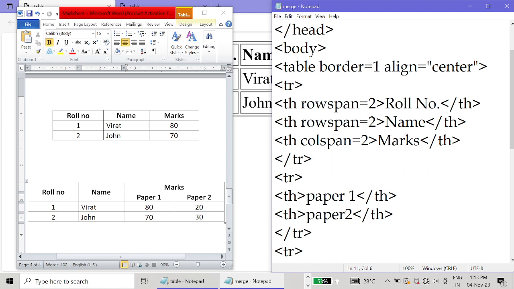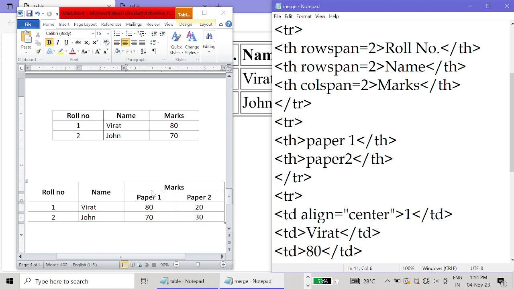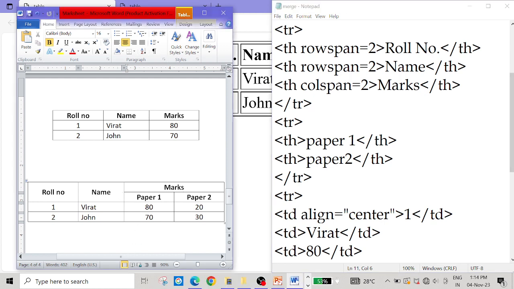Now after completing this first row, I will close the tr tag. Now, in the second row, which is the second row? Well, in the first we cannot identify, because you know paper 1 and paper 2 come under the second row, isn't it? They are in the second row. So after writing tr, no need to give roll number and name again, because we already have written them in the beginning. Now we only have to write paper 1 and paper 2. So again using th, we will write both the paper 1 and paper 2 headings.